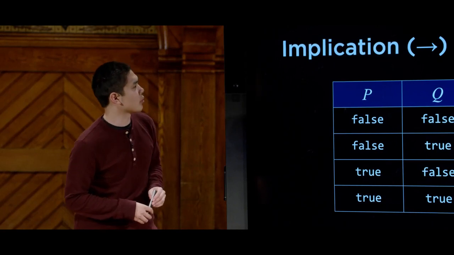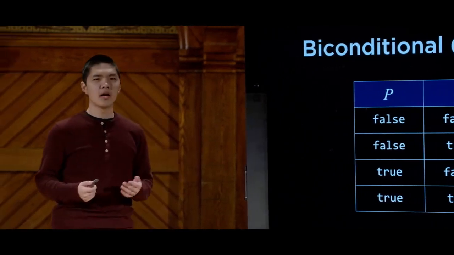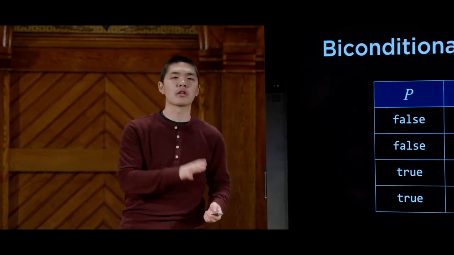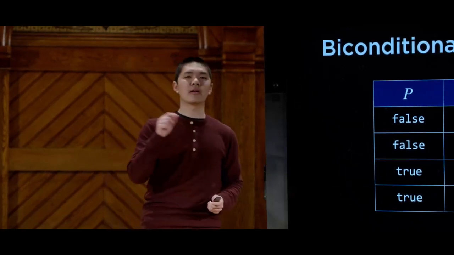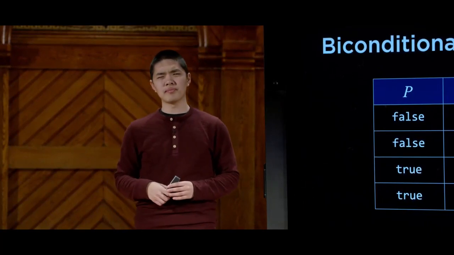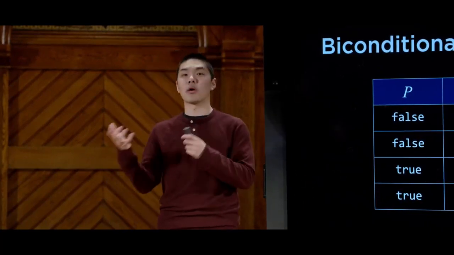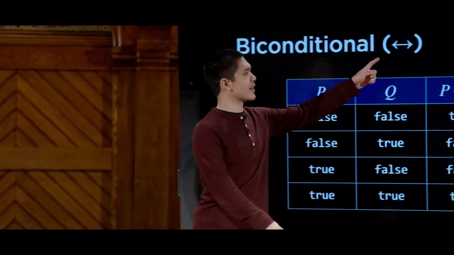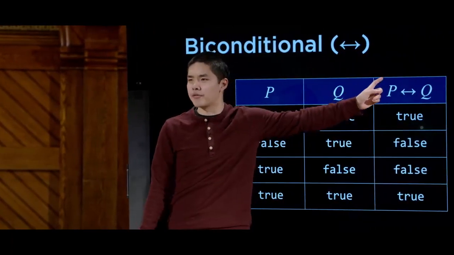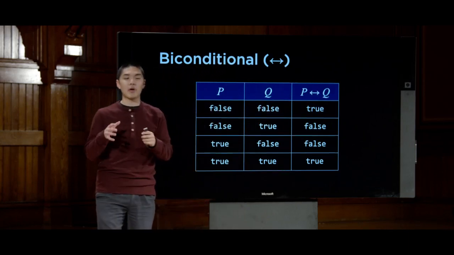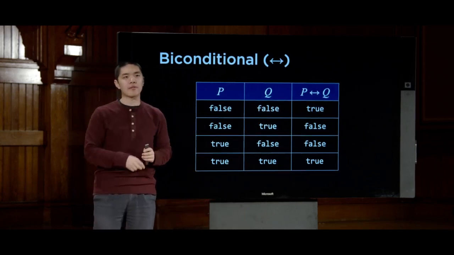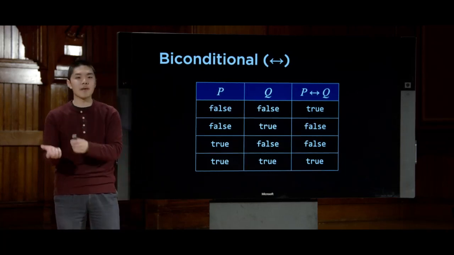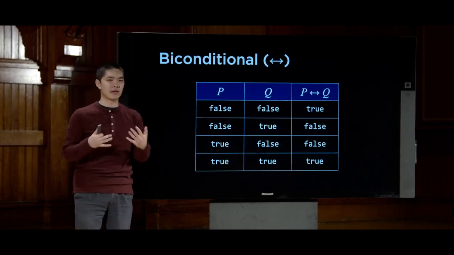Finally, the last connective that we'll discuss is this biconditional. You can think of a biconditional as a condition that goes in both directions. So originally, when I said something like, if it is raining, then I will be indoors, I didn't say what would happen if it wasn't raining. Maybe I'll be indoors, maybe I'll be outdoors. This biconditional you can read as an if and only if. So I can say, I will be indoors if and only if it is raining, meaning if it is raining, then I will be indoors. And if I am indoors, it's reasonable to conclude that it is also raining.